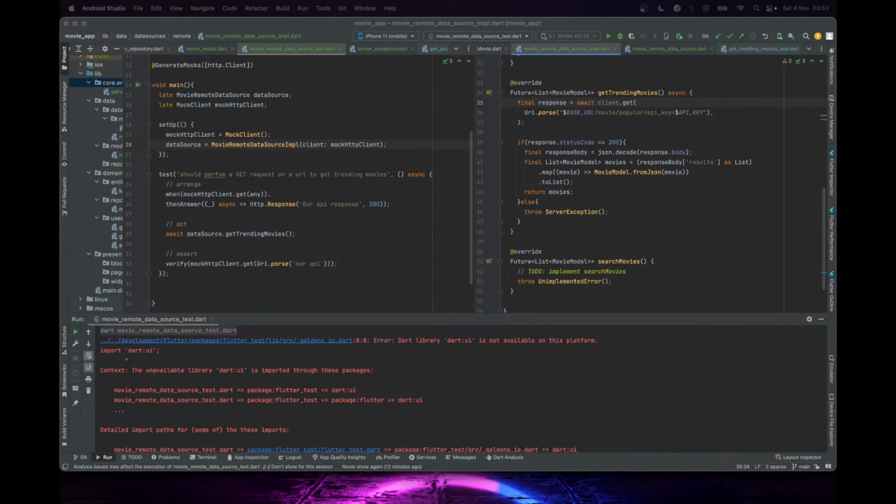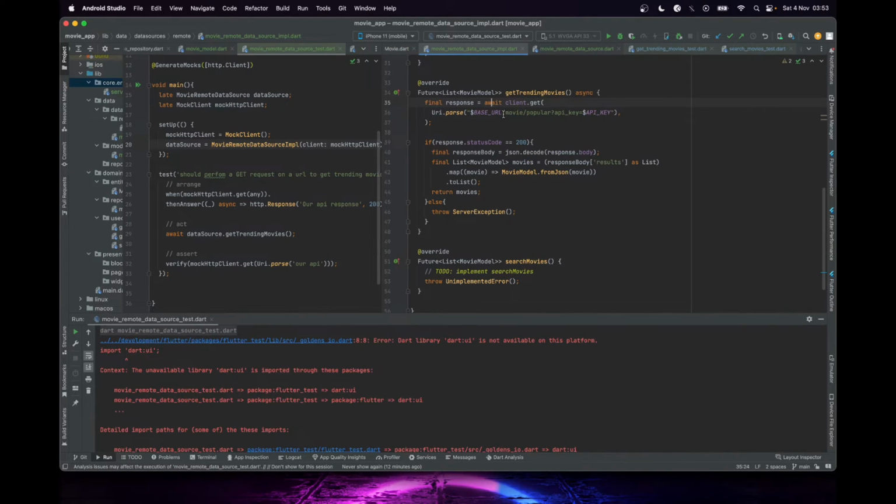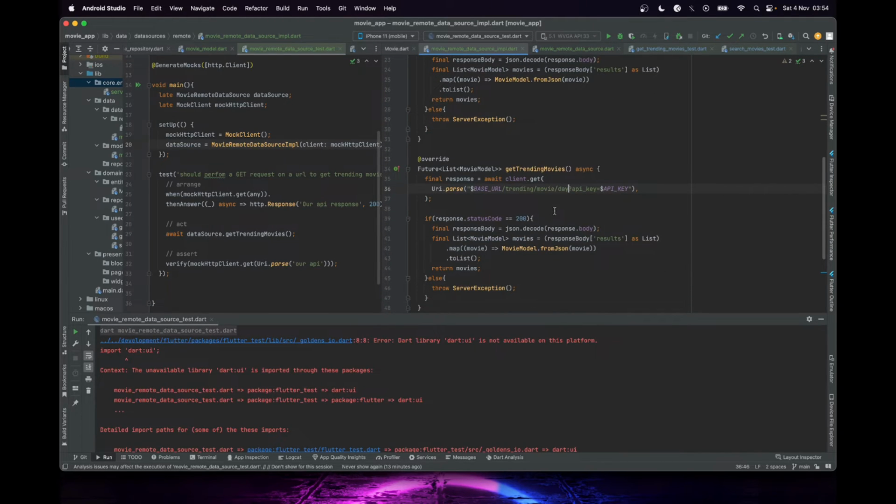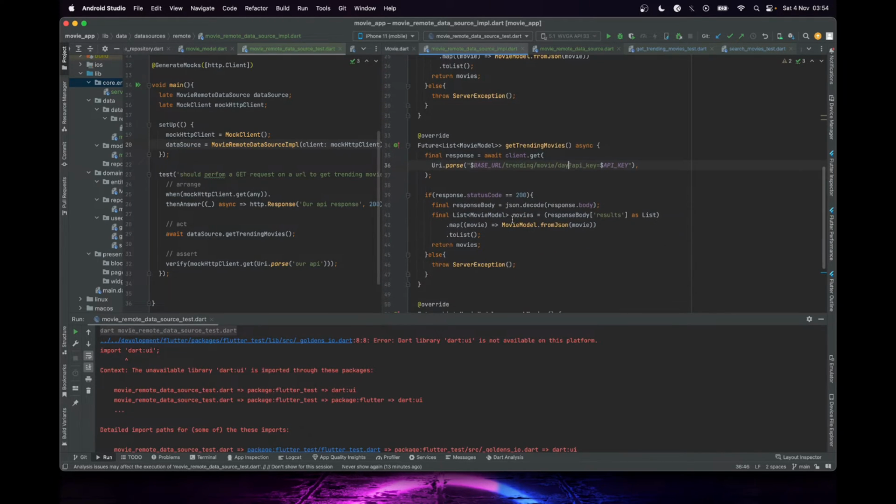So let me copy paste it. Yeah, okay. So we got slash trending movie, the API. Just make sure everything is good.